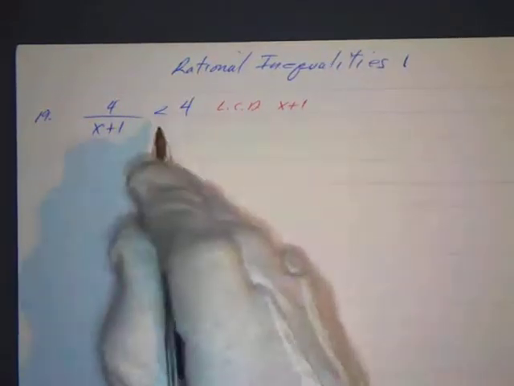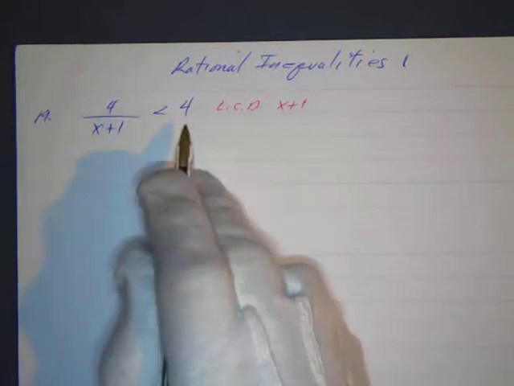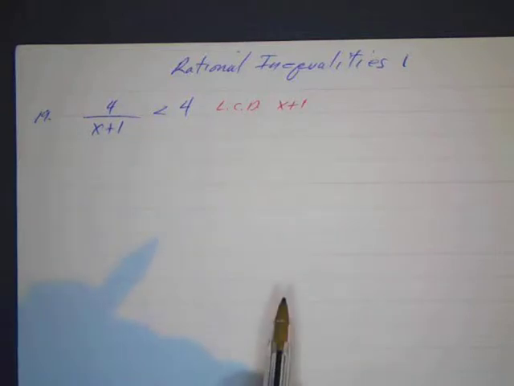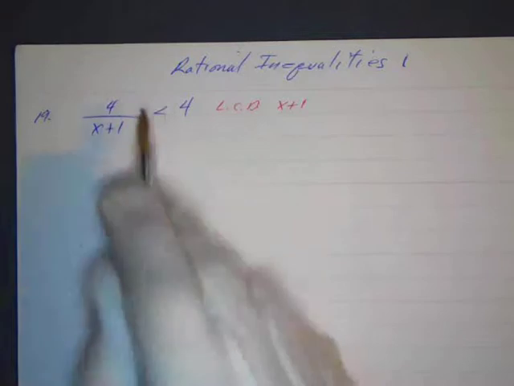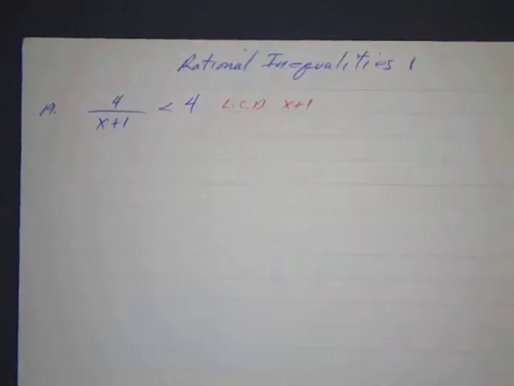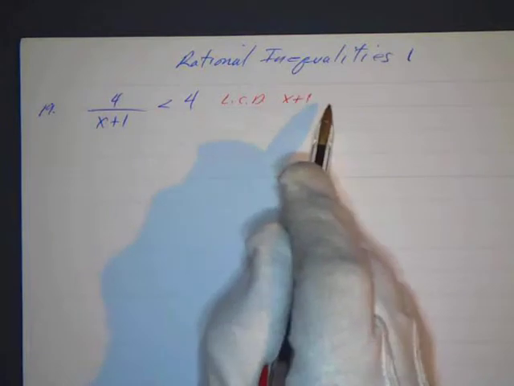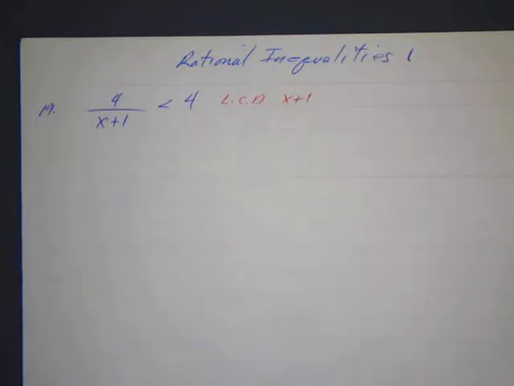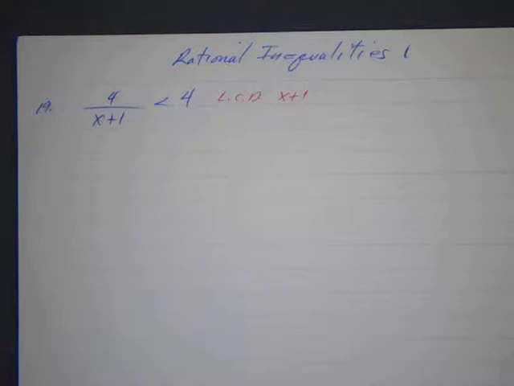But when we have an inequality, we have to be careful because we can multiply both sides of an inequality by a positive value, and it doesn't change the direction of the inequality. But if we multiply both sides of the inequality by a negative value, we have to reverse the direction of the inequality. The only thing is, we don't know whether x plus 1 is positive or negative because x is a variable. If x is 2, it's positive. What if x is negative 2? It's negative. So we don't have any restricted domain on the values of x, so we don't know whether this is positive or negative. So we have to consider both cases.